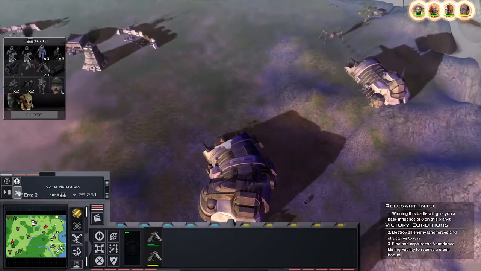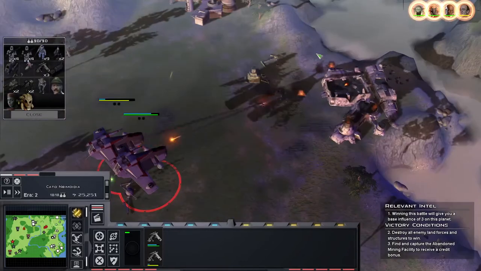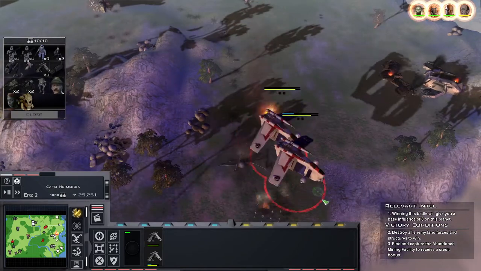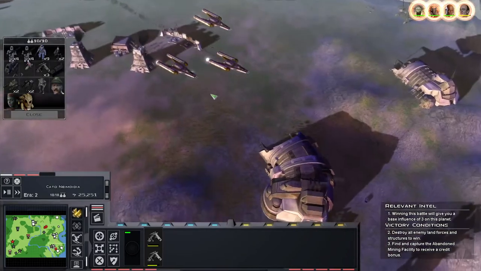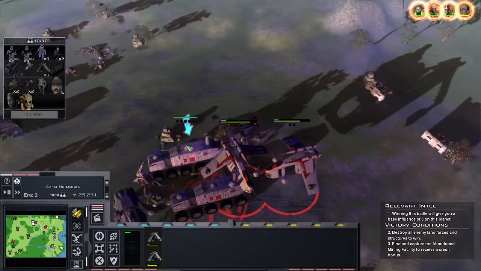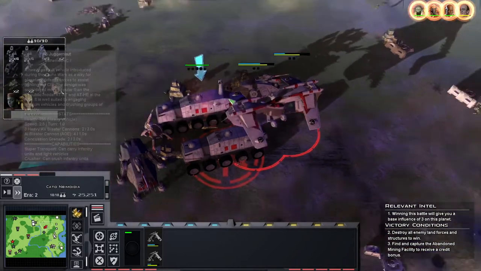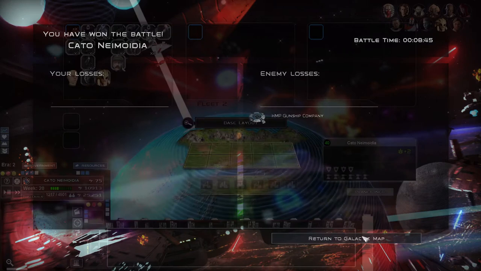Bombers at the ready. Alright, well. Interesting. Guess you can kill this OG-9. Finish him up. Alright. Keep going, keep going. Oh, God. You're flying right into where you don't need to be. Get back. Alright. Good. Oh, they actually had these. Interesting. Alright, come on. Let's win. Come on. Anytime now. There we go. Good. Cato Nemoidia is ours.